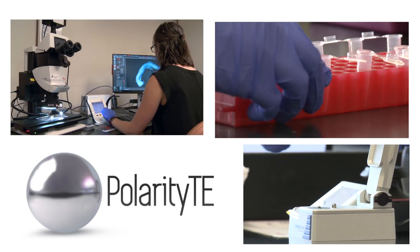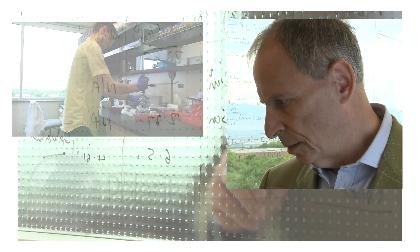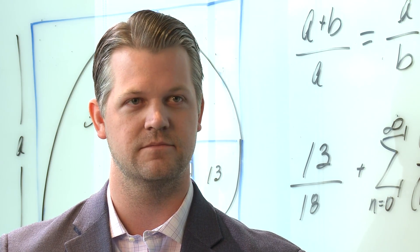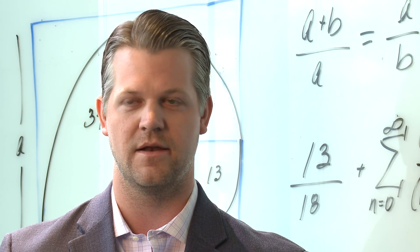The work has energized Polarity TE's team, especially the surgeons who left prestigious positions to lead this innovative company. I hate to use the word, but it's like a family — it sounds like a bit of a cliché, but it's very, very close here. I do believe there's a tremendous amount of excitement with our group, because now we feel like we can help so many more patients than we could have done individually. We've been dreaming about this for a few years now, and now we're doing it.